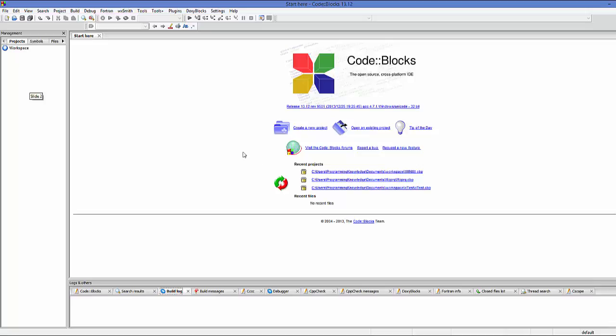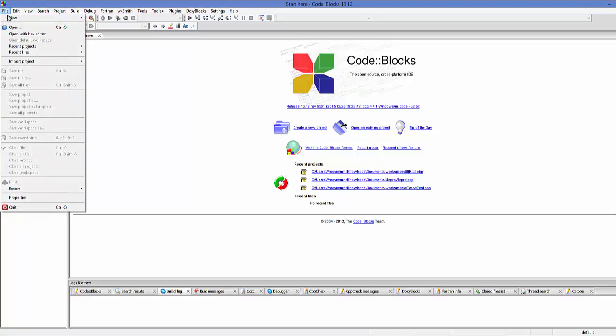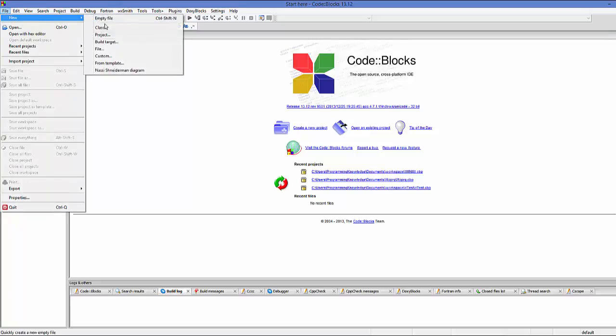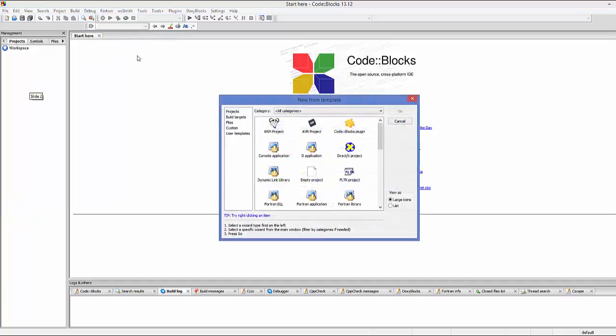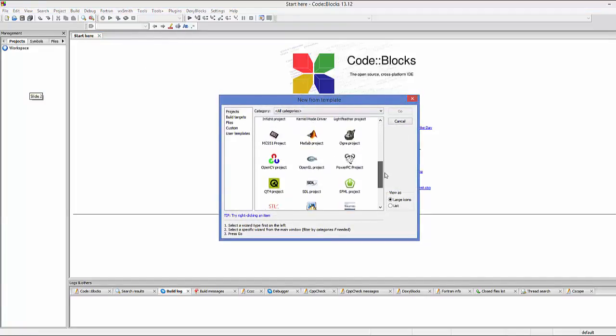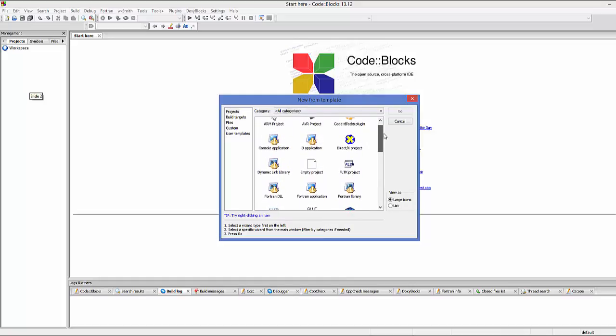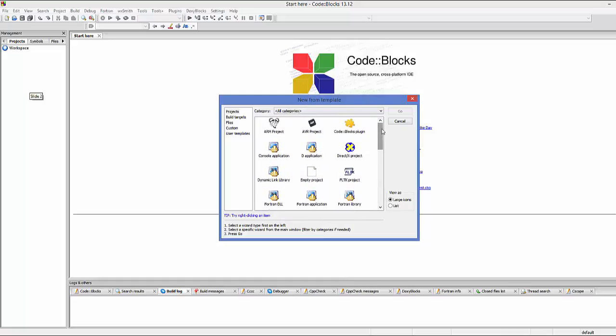And for the first time when you open this CodeBlocks IDE, it's going to give you the interface like this. Now in order to create your first C++ program, you need to go to File, go to New, and go to Project. So you want to create a new project, and in here you will see different kinds of projects which you can develop with C++. Okay, and the one we want to develop is this one, which is a console application.